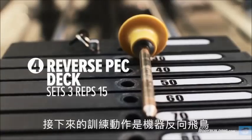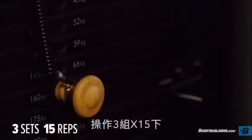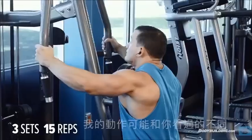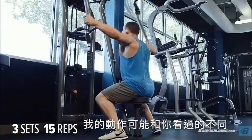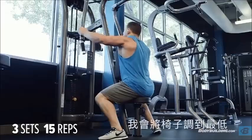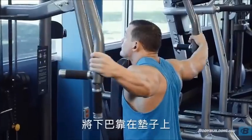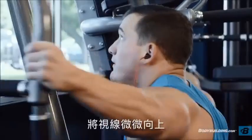We're going to go to a reverse pec deck for our rear delts. For this exercise, we're going to be doing 3 sets of 15 reps. I'm going to do this a little differently than you might have seen before. I'm a relatively short guy, 5'8", 5'9" on a good day. I'm going to drop the seat all the way to the bottom. What that's going to do is it's almost going to put your face in that pad, which is good because I don't want your face on it.